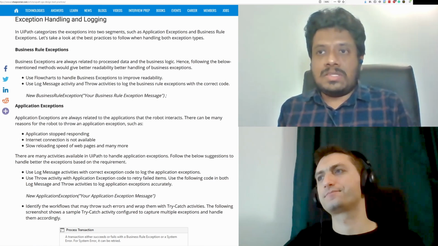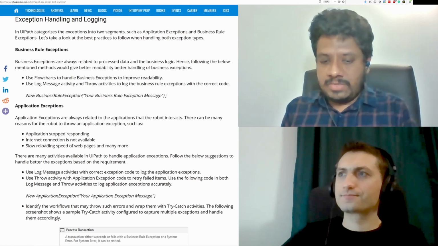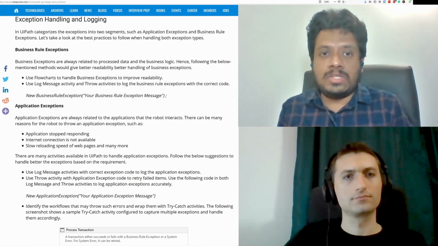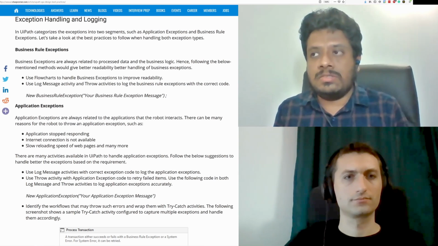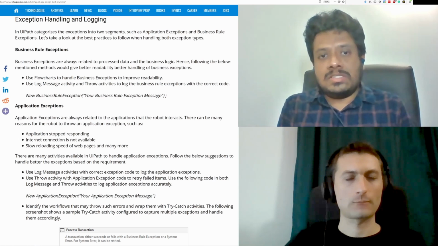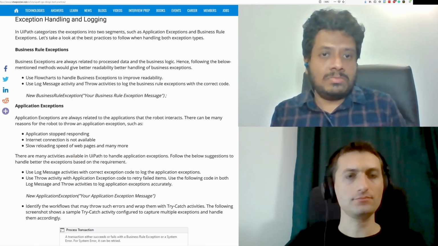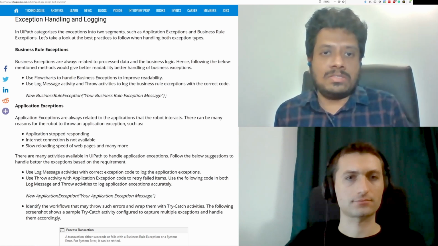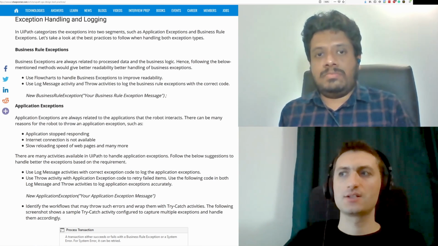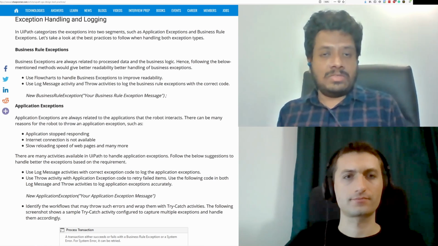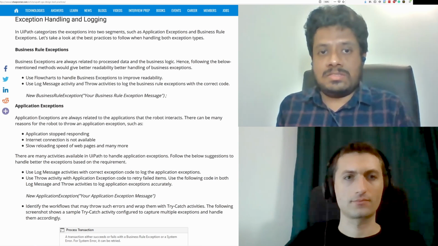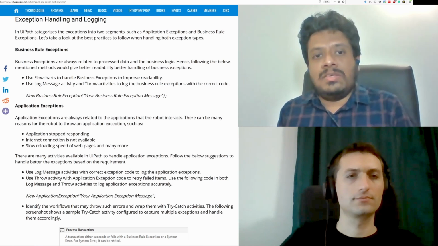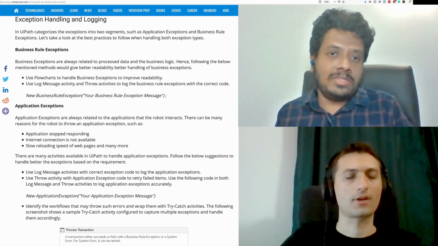And if at some point that data doesn't meet your requirement, that means that, at least for that transaction, you cannot proceed further. So in such cases, I would use the business rule exception, saying because of this reason, you cannot proceed with this. And that is something that you cannot retry, because no matter how many times you retry, it's going to be the same. But the application, you can retry and try to overcome that.